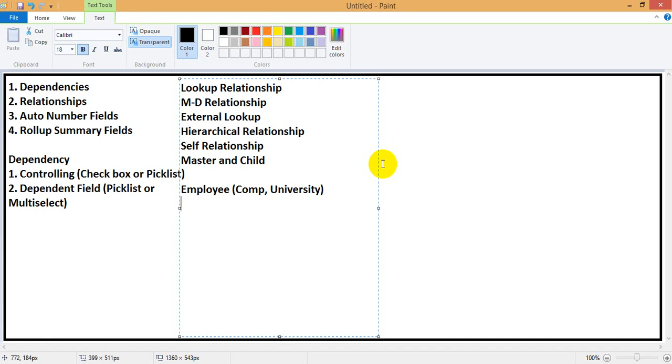What happened when you delete a university record, the field value in the child will become empty. But when you delete a master record in the master detail relationship, then the child records will be deleted. This is what we observed just now.